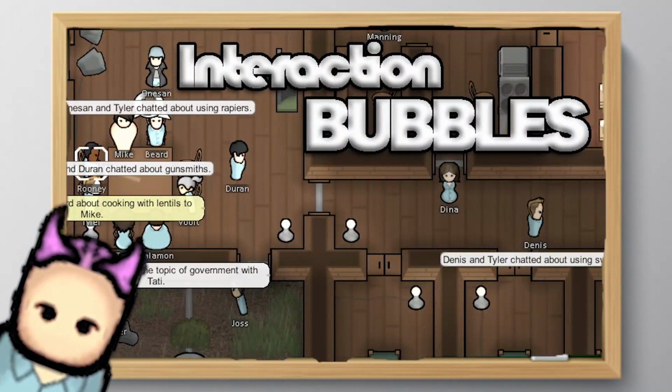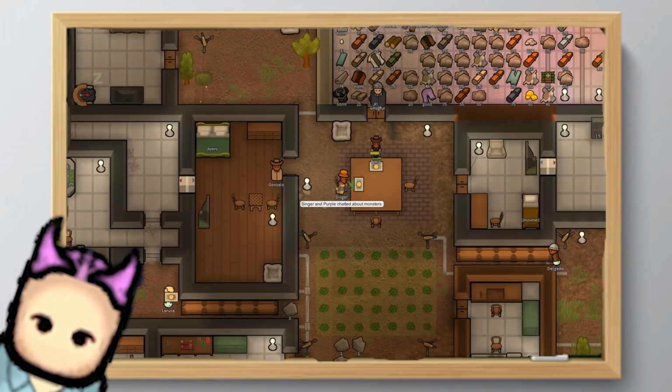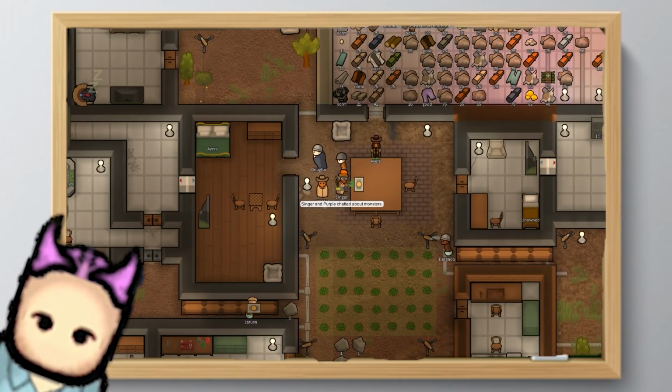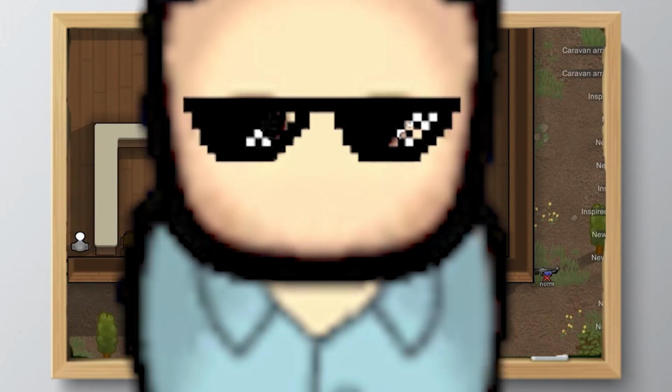Next, the Interaction Bubbles mod, a simple mod that lets you actually see what your pawns are saying to each other. Try it out. It's pretty entertaining to see what they are actually saying to one another, and possibly some of the weirdest insults or comments. Only on the Rim, ladies and gentlemen, please.